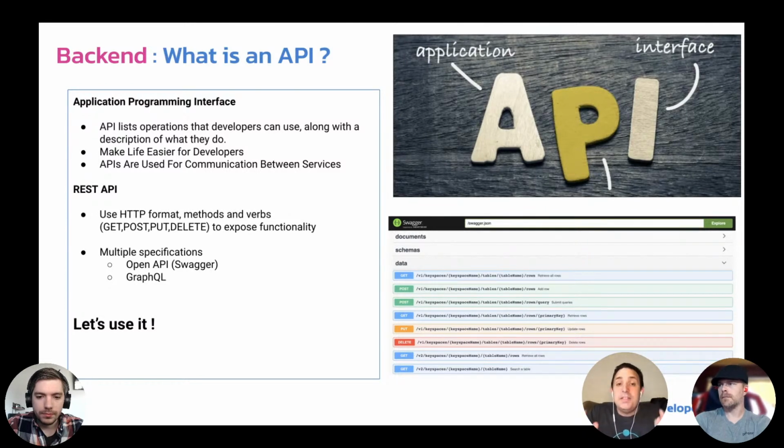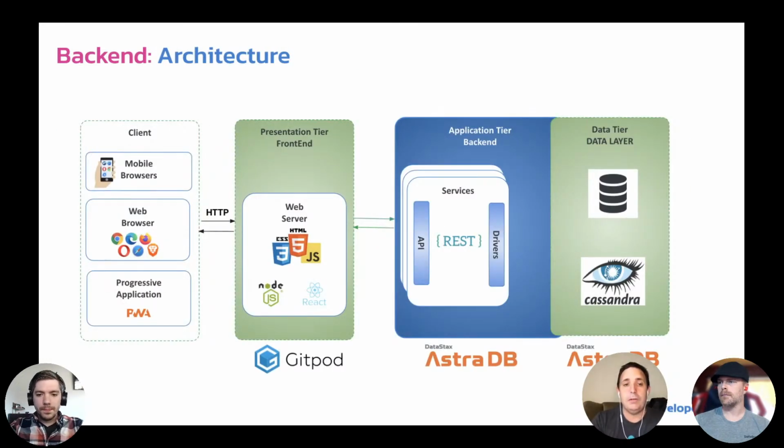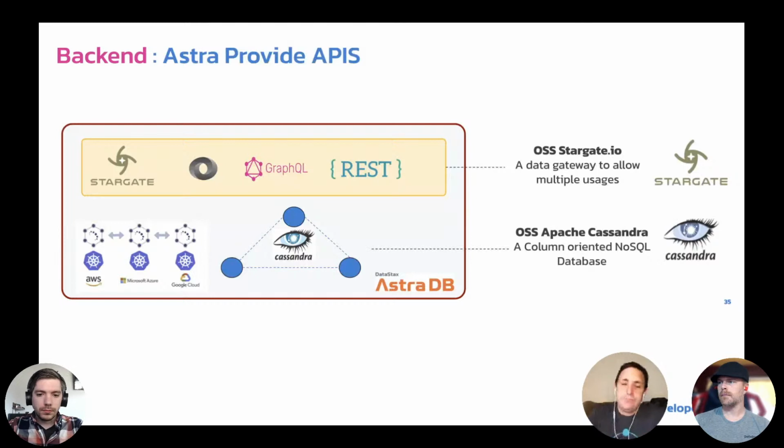But guess what? This is not what we will do today. Today, we will use an API that's provided out of the box by Astra. So Astra DB, just the database you created, is not only the database, but also a set of APIs to interact with the database. You don't have to implement a backend yourself. And I think I'm done with the API. Just stating that this API layer in Astra DB is something we call Stargate, and it's open source. So it's not only inside Astra DB. If you know somebody who is using Cassandra, just tell them about Stargate to create these APIs for you.